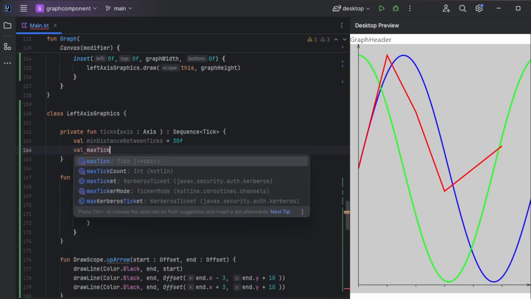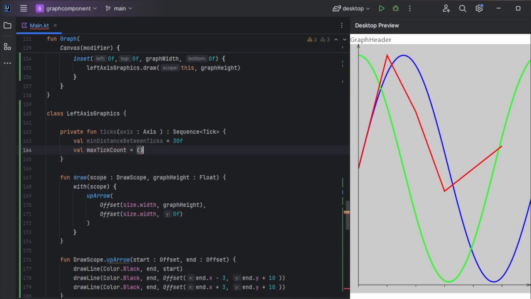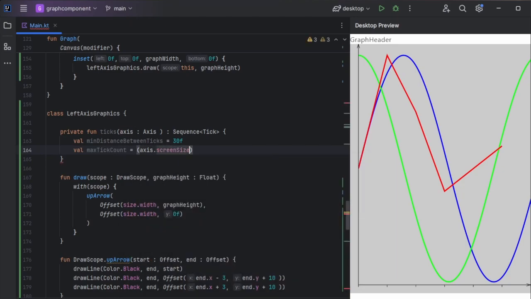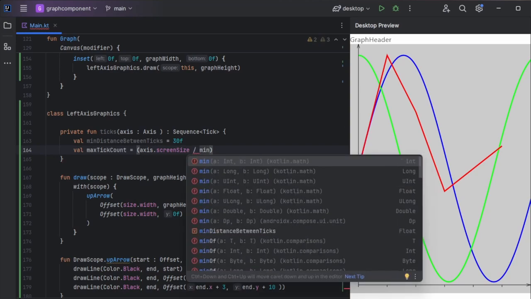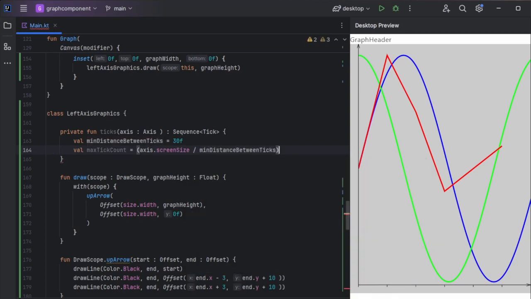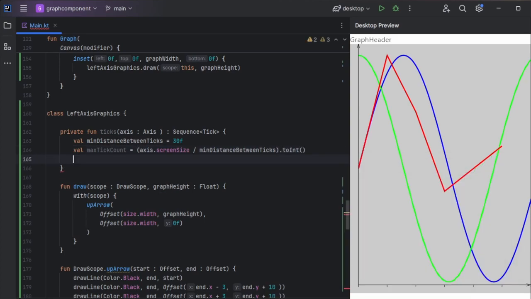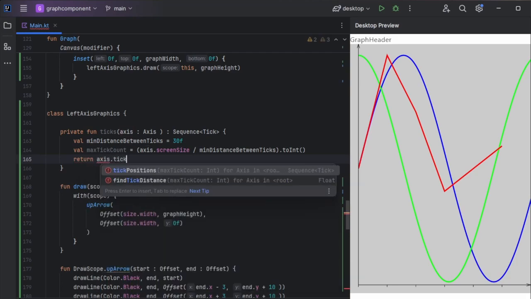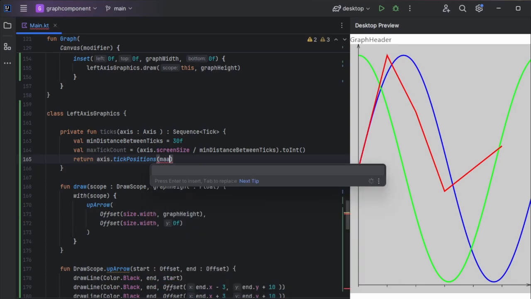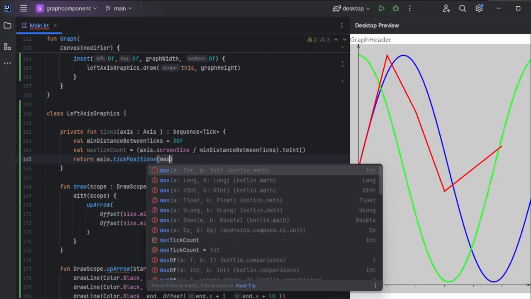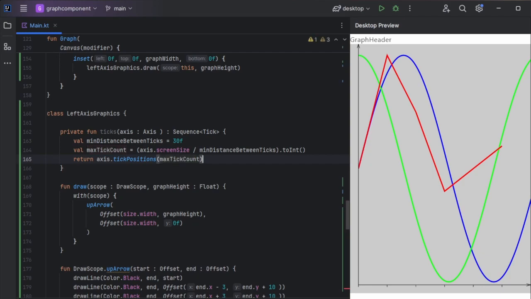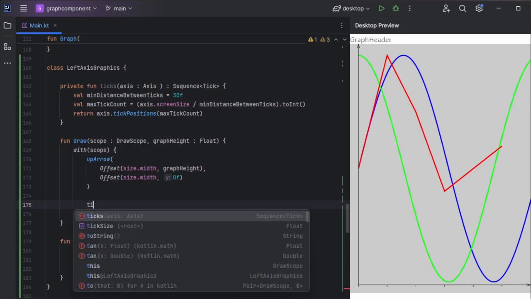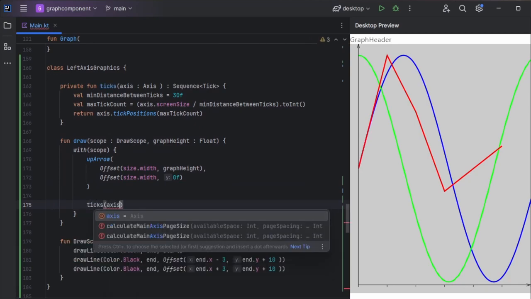I will stay with 30 for now. There we have calculated our ticks, so now we can use them to draw the ticks on our axis.